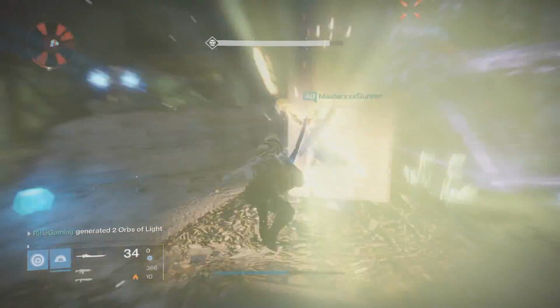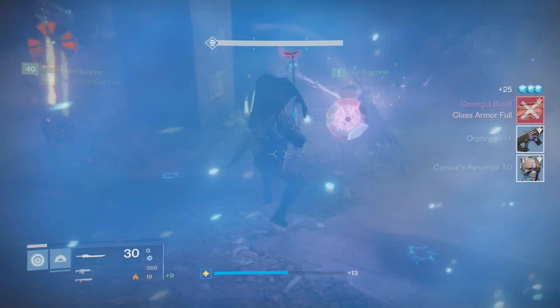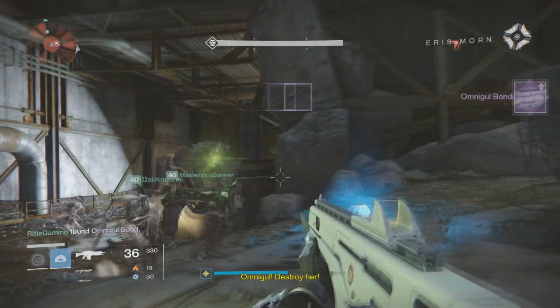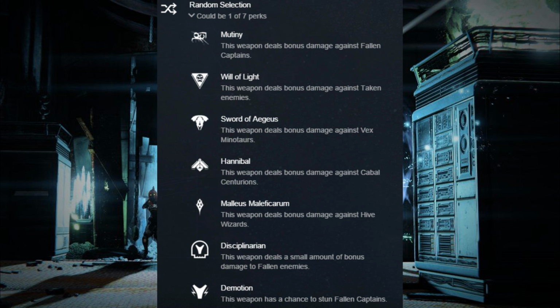It is also preferred to use Black Hole with the Void Bow, just because it has a wider range of chaining enemies with the tether. Seems to play out very smoothly with this farming method. But yeah, that's how you can get the Omnigul pulse rifle and bond. It's just according to your RNG on how fast you will obtain what you want from her.